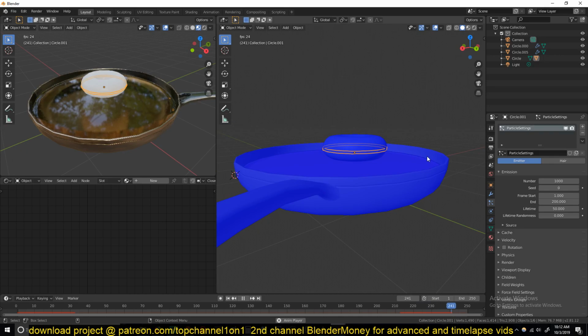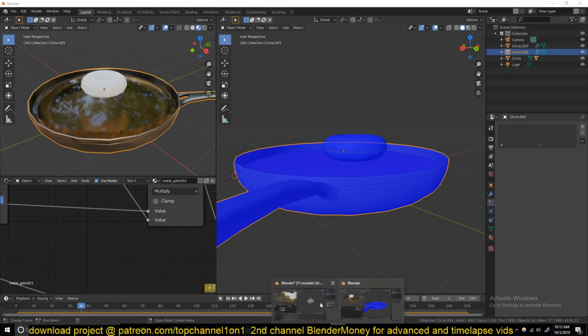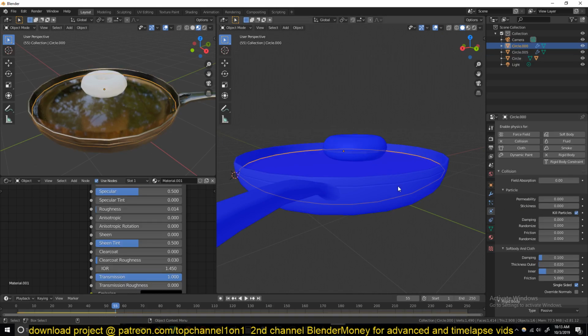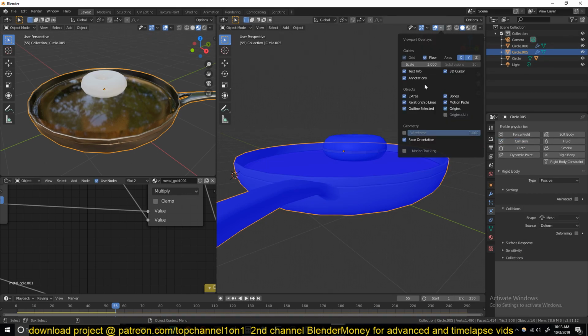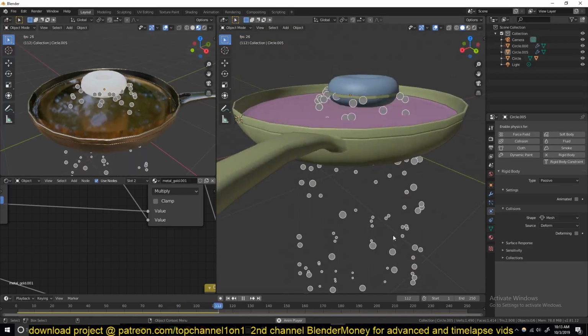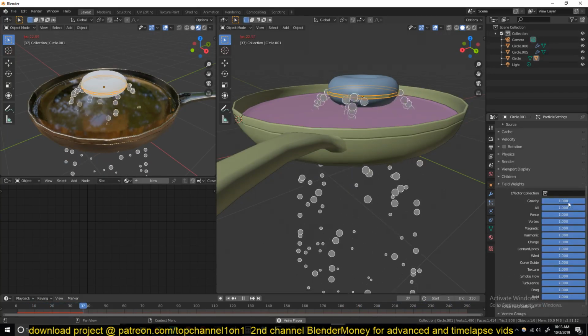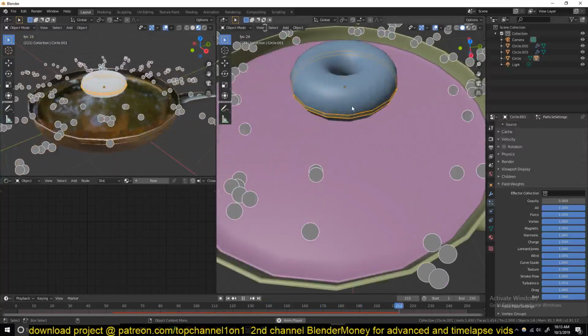Oh, okay. The reason why these particles are dying quicker than what you're seeing is because I borrowed this frying pan from this project, and it came with a collision property that kills all the particles that touch that frying pan. And since we extruded the oil from the frying pan, it also came with that collision system. So let me first remove those, and I will add them later. So right now you can see your particles will be falling through. So what you want to do is go to the particle system, under the field weights, remove all the gravity, so that they're just going using the normal velocity, but we don't want them to go that far.